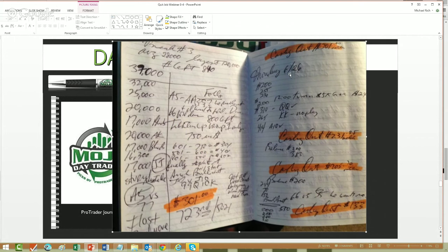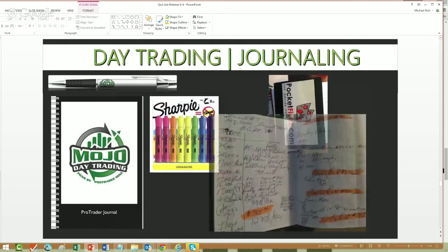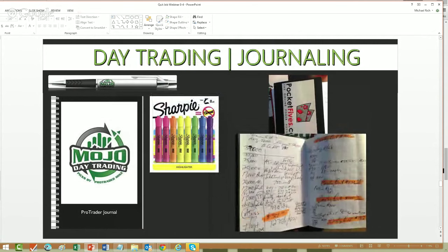I won 300. Then on Monday, I started with 200, 255, 230, 200, 310, 265, 414. So I grew from 200 to 414, cashed out to 231. Then I did 200 to 283, cashed out to 200. Then I did it again, 200 to 333, cashed out. So every time I ran from 200 to 304, I just cashed out. I just kept on doing that over and over and over again, just like the trading. And it just adds up, okay?